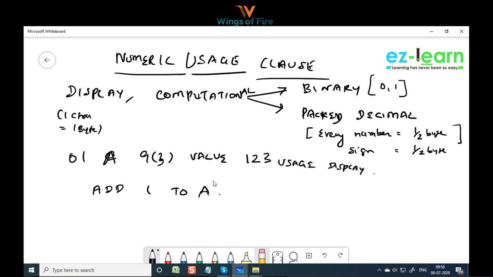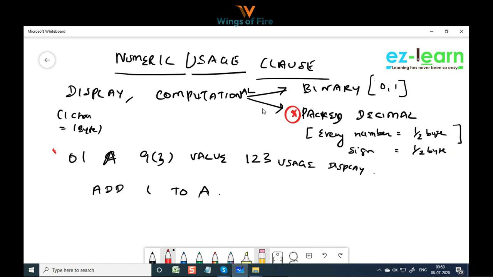In projects, we widely use packed decimal. It is standard in almost all companies to use packed decimal, because any arithmetic expression using usage display will be a little slower compared to packed decimal. If you have many calculations in your program and all are usage display, it is going to be much slower. So to increase performance, we define the variables as packed decimal. When I define a variable as packed decimal, the way it stores is different, but the data is not going to undergo any change.